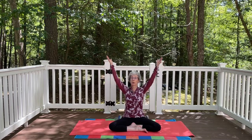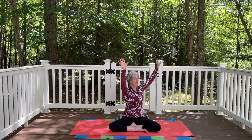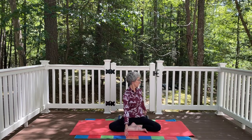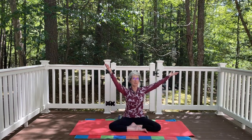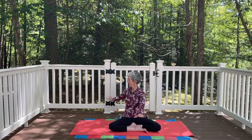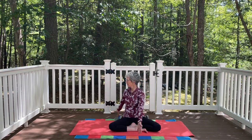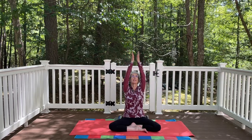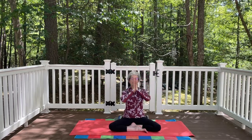We'll do that one more time each side. Exhale, again, just gentle twist to the right. Inhale, back to center, untwisting. Exhale, gentle twist to the left. And then inhale, float the arms all the way up. Let the palms touch. Take the gaze up, and then exhale, just bring the hands down to the heart.